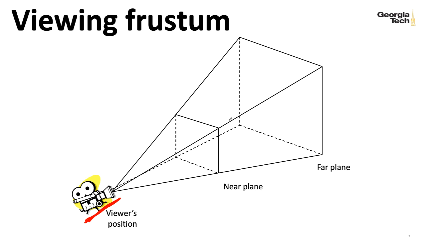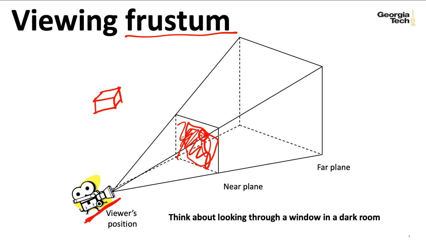A projective transformation is quite different. Here we're basically taking this kind of trapezoidal shape. It's like a giant pyramid with the top chopped off here at the near plane. And this is called a frustum. And what we're going to do is take this and project it into a rectangular volume. Now, we're inherently outside of the realm of linear transformations at this point. This is going to require new math in order to do this kind of transformation.